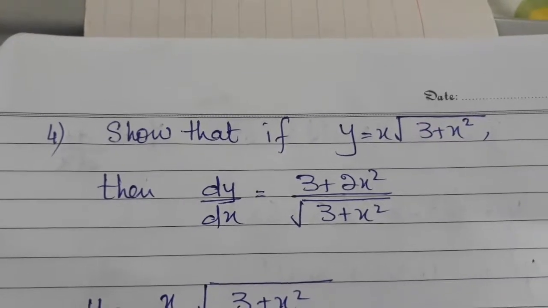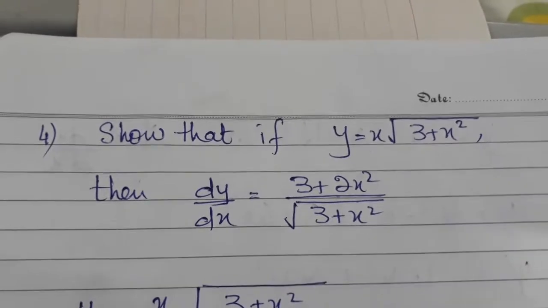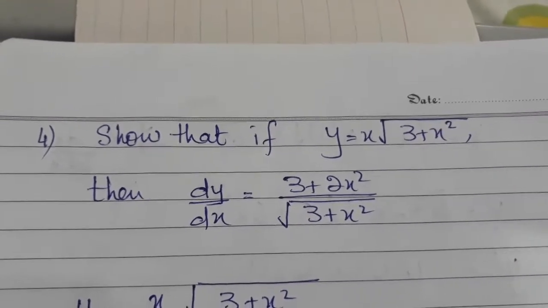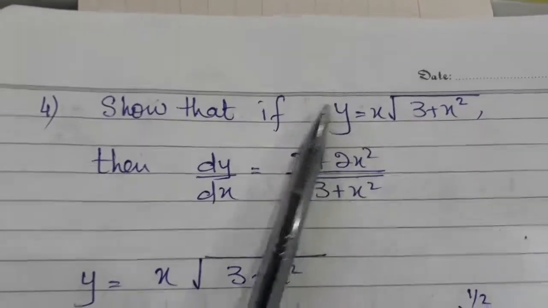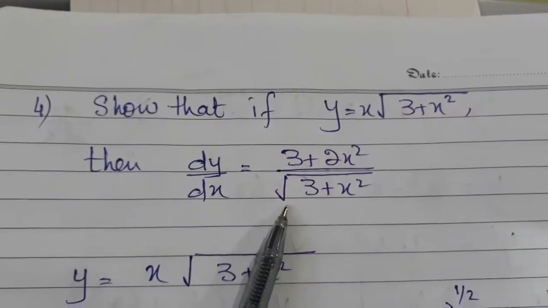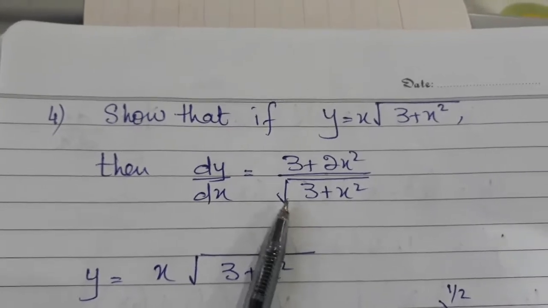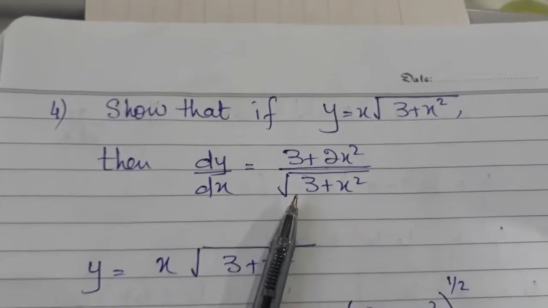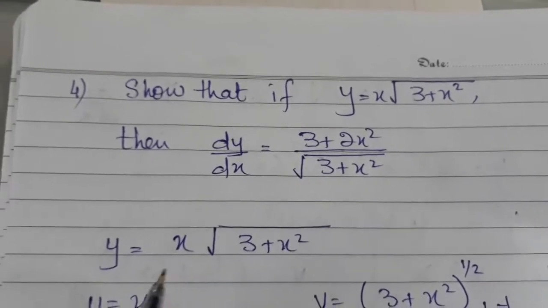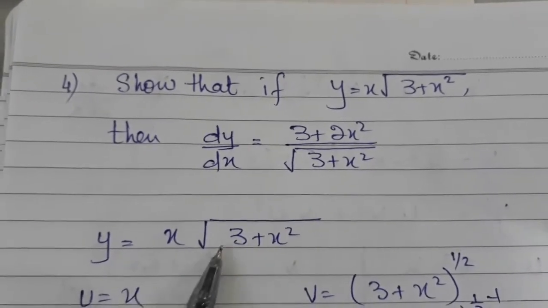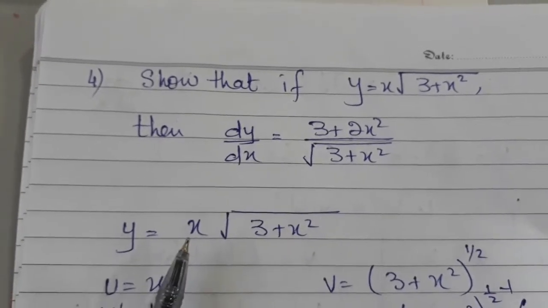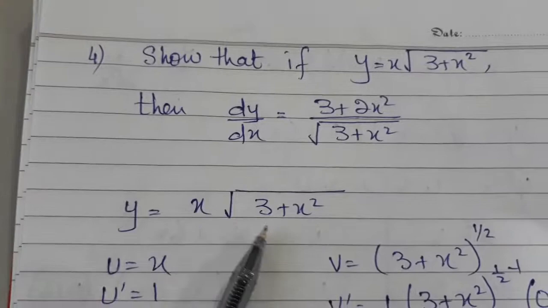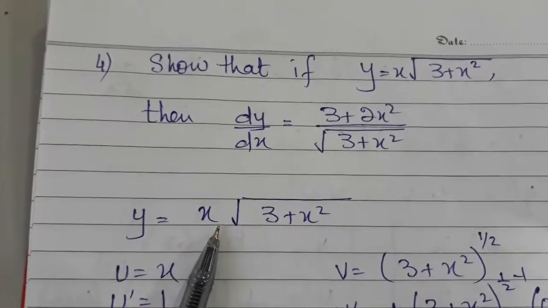So now I will take example number 4, and it is to show that the derivative or the differentiation of this function, which is here, is equal to this. These types of questions are a little easy for students because they know at least what answer they need to get at the end. So coming back to the question, this is my function and I can see that it is a product of two functions, this one and this one. So I will apply the product rule.